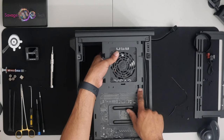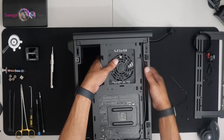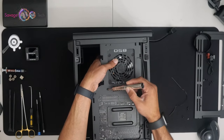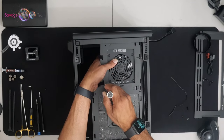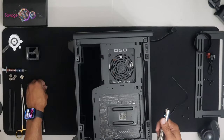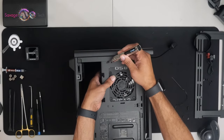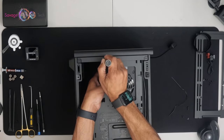Right here are the slots for that PSU cage. One is for the regular SFX PSU, and the other one is for the SFX-L, the longer version. Anyway, it gives you a little more room to work with, or should I say a proper fit in the case, depending on which one you select. The cage only has two screws holding it to the case.